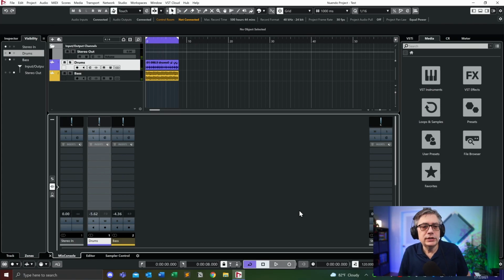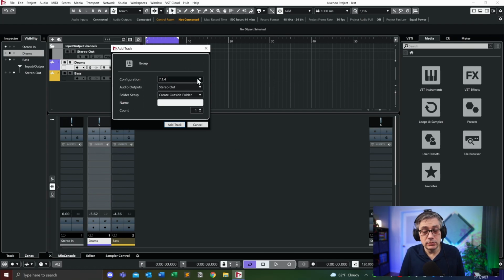Now, in order to turn it into a Dolby Atmos project, there are a couple of things we need to do. We first of all need to prepare the Dolby Atmos bed. We could directly route the drums track into the Dolby Atmos renderer as a bed, but let's do it the way it's supposed to be done. So let's add one group track that is serving as a Dolby Atmos bed. That has to be a 7.1.2 track. Let's call that Atmos bed.